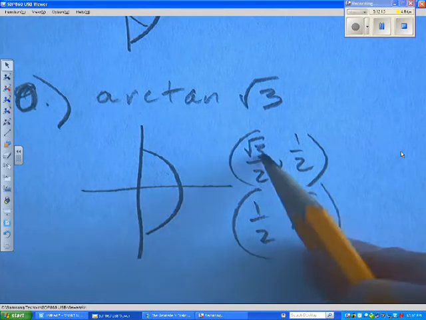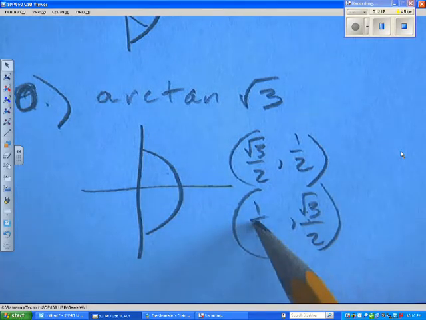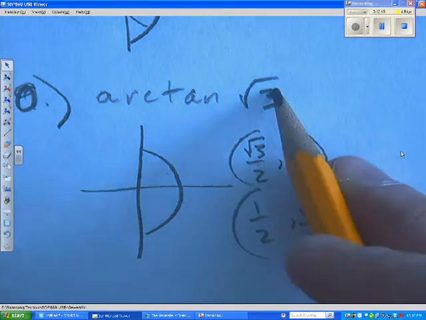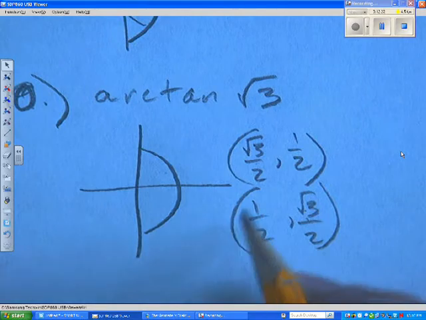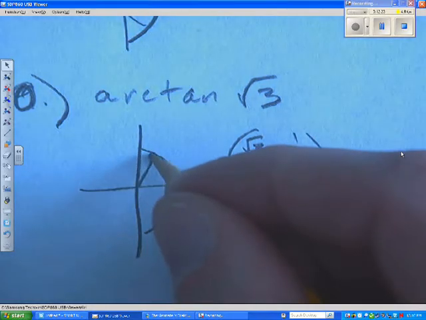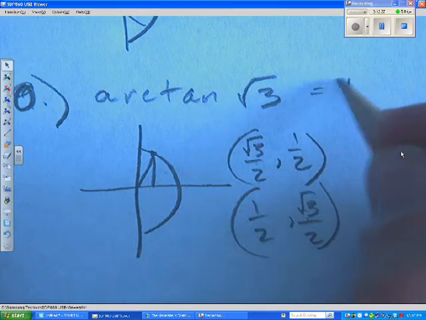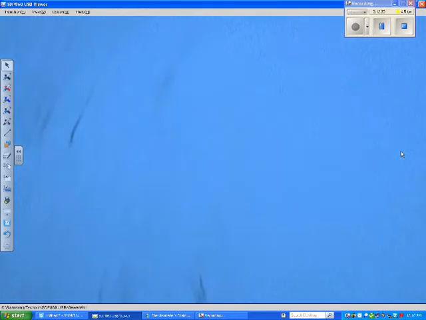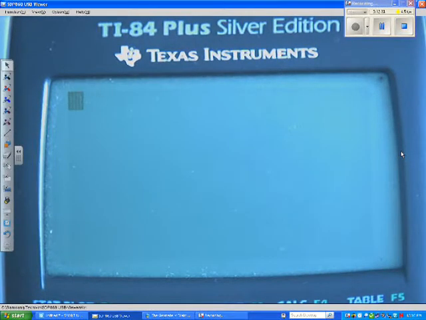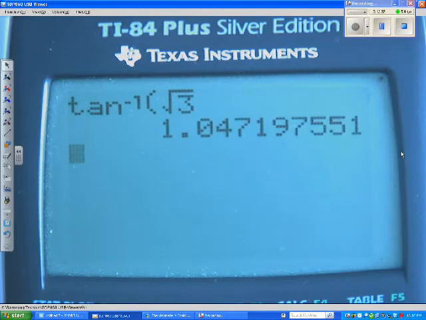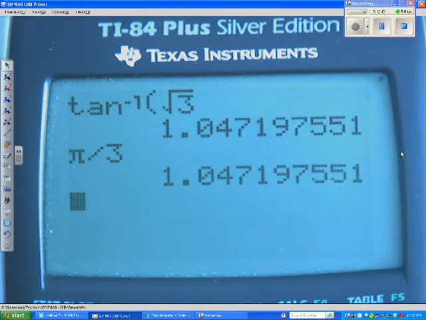Tan is defined as y divided by x on the unit circle. Well, this divided by this is not square root of 3. In fact, this one divided by this is. 1/2 is the x value. Square root of 3 over 2 is the y value. That means we're at this coordinate, which is pi over 3. And like I said before, make sure you check out your work by plugging this into the calculator. But this is a non-calculator portion, so do it first without a calculator. Second, tan of square root of 3. Let's compare this to pi divided by 3. Hey, what do you know? They're the same.